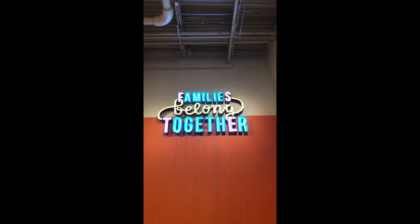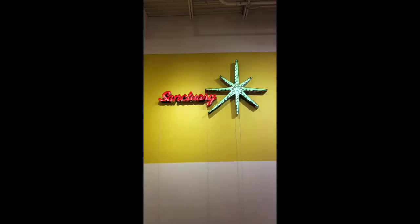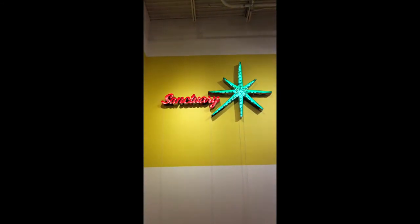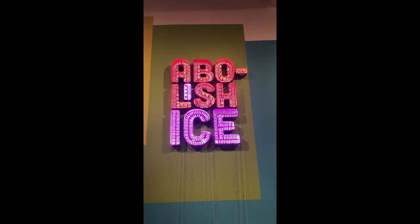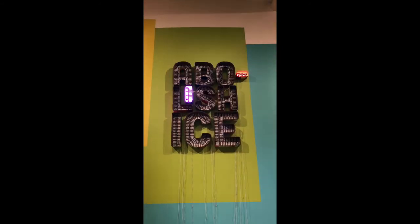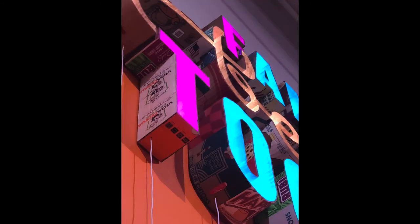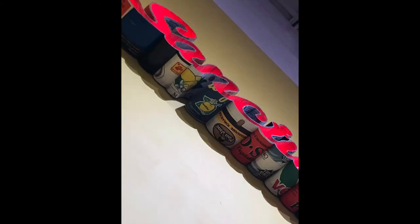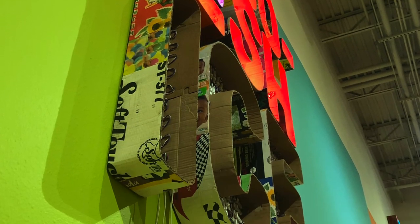The installation offers an entry of colored light signs, united by squares of color painted nearly floor to ceiling. The light and cardboard pieces, two of which were created for the exhibition, highlight slogans from recent protests against enforcement of immigration policies along the United States-Mexico border. The phrases 'families belong together,' 'sanctuary,' and 'abolish ICE' appear not hand-drawn on place cards, but overhead in the sky, in bright lights, glowing colors, and joyful fonts that summon a positive spirit. I especially enjoyed this exhibition because her art was interactive — it lit up, and you could see the details of each piece of cardboard, most of which came from commercial boxes, showing that her art comes from her personal life.